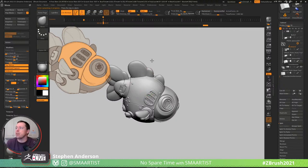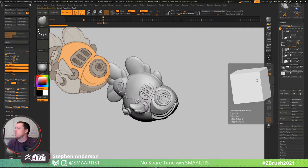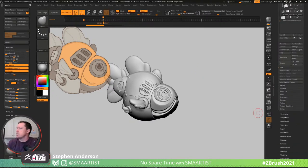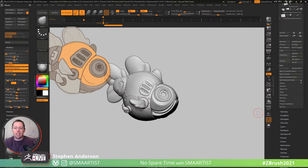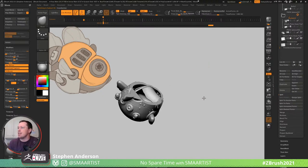Same thing. We're going to come over here. Let's double check just to make sure that we don't have any floating bits. You see, we got a little bit of one there. So we're going to say geometry, delete hidden. It's all just process. Sorry if this is less fun to watch, but it's important just to check and double check and recheck and hip check.